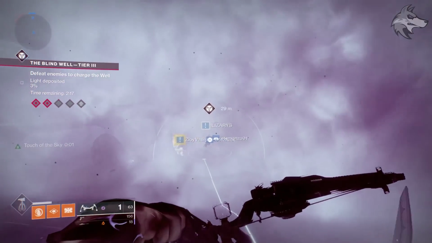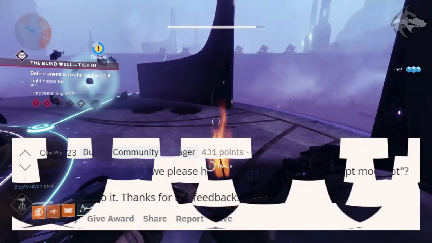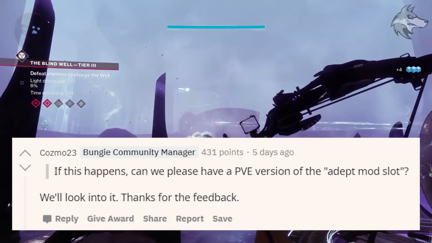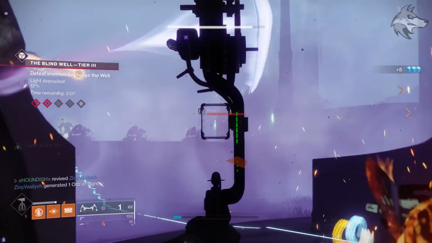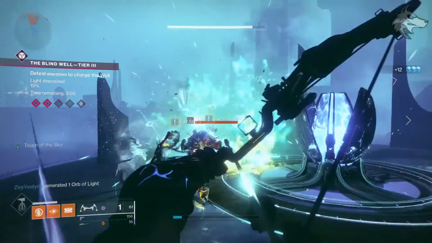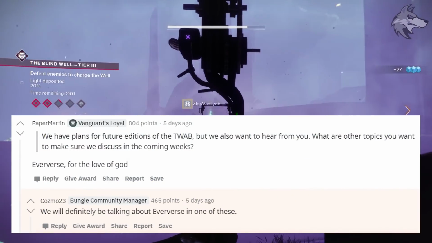After discussing a potential flawless Adept mod slot for weapons or particular Trials of Osiris weapons, they also said that they're looking to adding a PvE version of the Adept mod slot in future as well. That could be a good drop for raids or Nightfall ordeals. They also say that they're definitely going to be talking about Eververse in a future in-depth this week at Bungie.